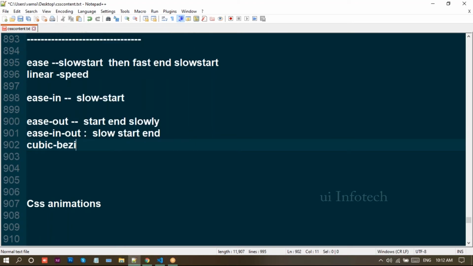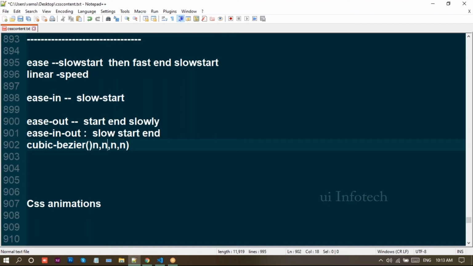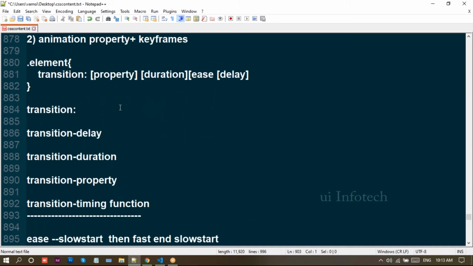So we have ease-in-out. Ease-in-out means slow start and slow end. Don't worry, I'll explain with examples. There you get a clear understanding about ease-in, ease-out, and ease.